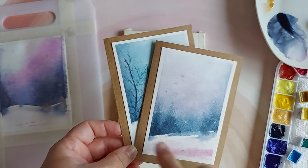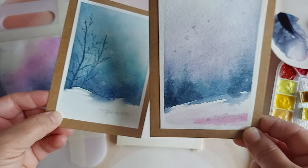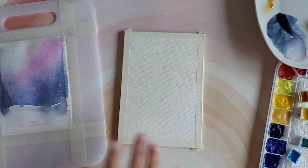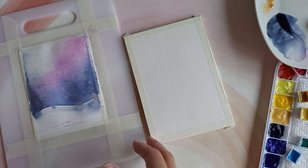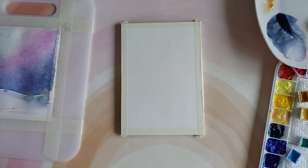I did record myself making these two, but I was on video chat with my son, so obviously I'm not going to upload that video. I even did the lettering, and I'm going to do that with you guys today. So I have the paper all set, and I'm also going to finish this one up, so a two for one. This one is naturally drying, and whenever I can do that, I do, because using my heating tool, while it's convenient and speeds up the drying process, it also mutes the colors a little bit too. So I'm going to get right into it, and hopefully you guys will enjoy the video.